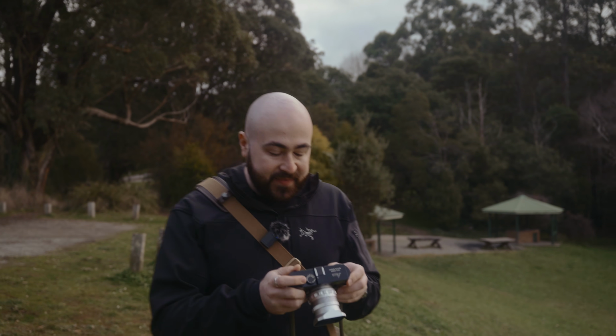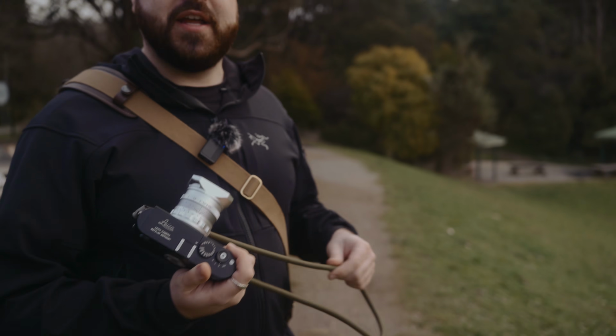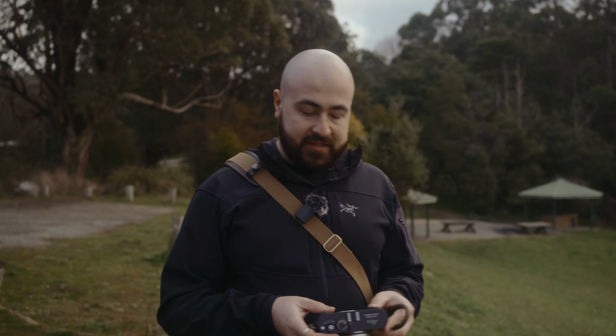Oh, I keep checking to see if there's a screen, and there's actually no screen. So I do forget about that. I'm actually unsure how these photos are even going to turn out. I'm hoping they're going to be good, but the experience of shooting with this is fun.